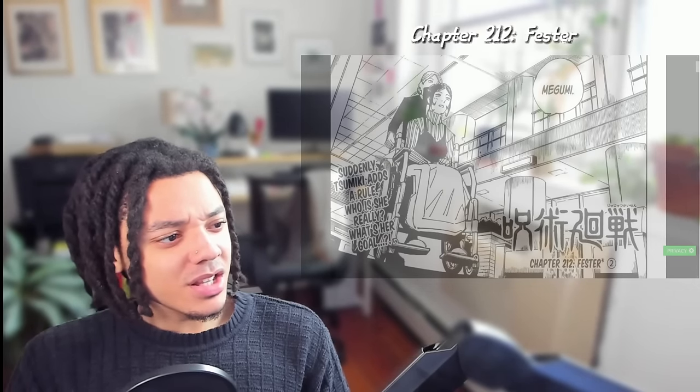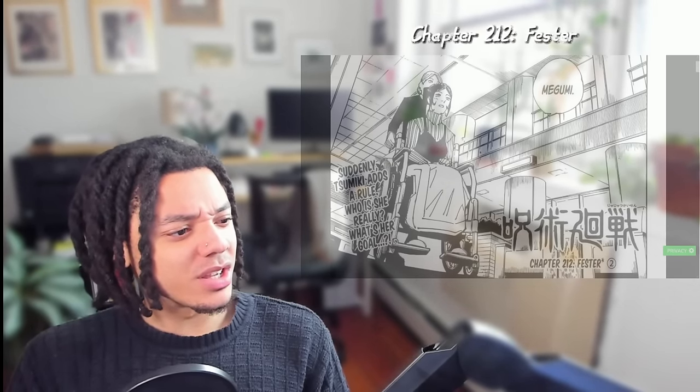Aja, chapter 212, Fester. Megumi. Suddenly Sumiki adds a rule. Who is she really? What's her goal?